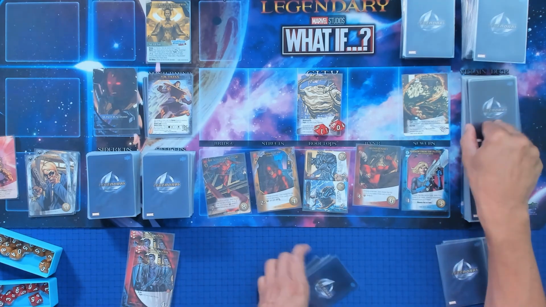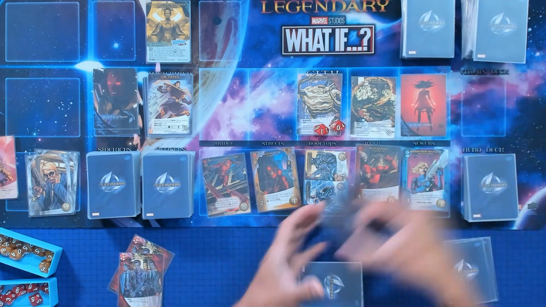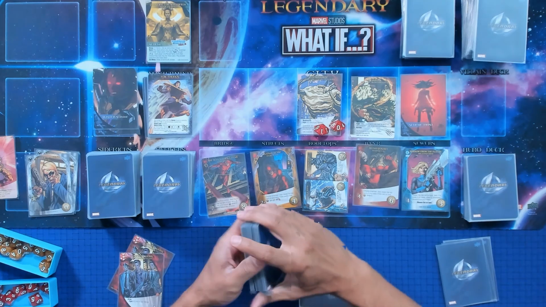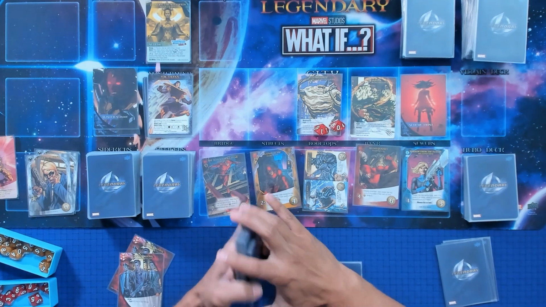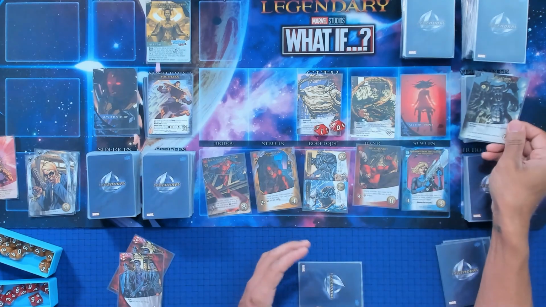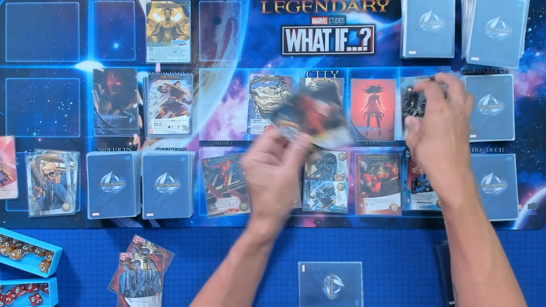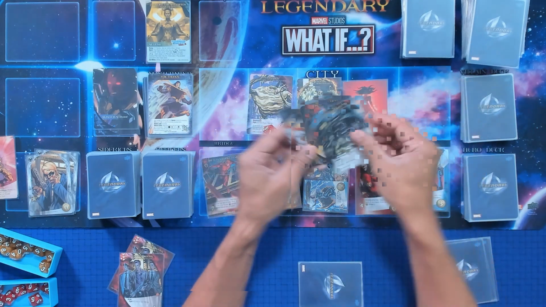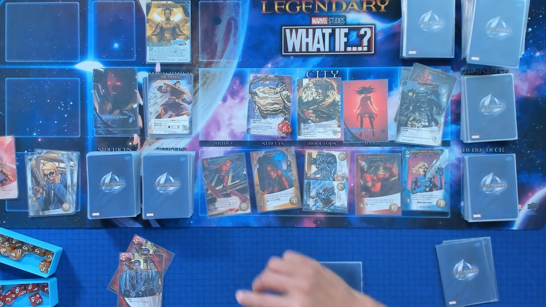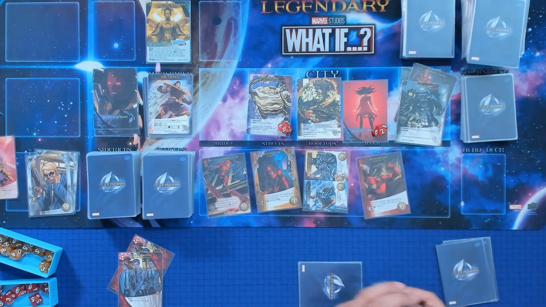1, 2, 3, 4, 5, 6. We have another scheme twist. As that comes into play, this gets shuffled in. We have Megator. Megator captures two bystanders. We do need to put something on the bottom. We're going to put that on the bottom.